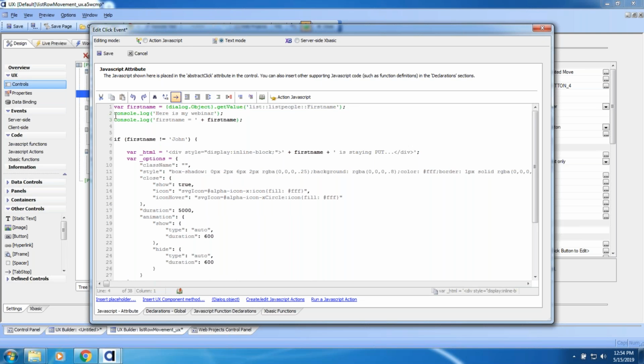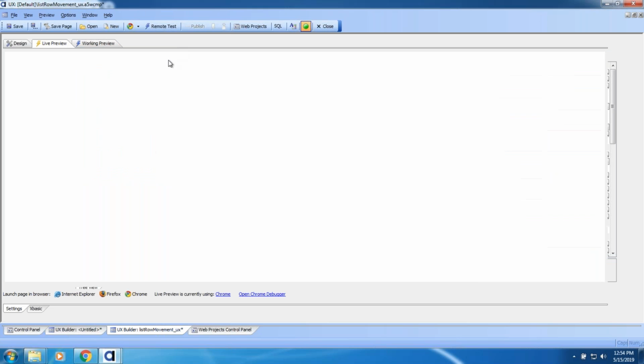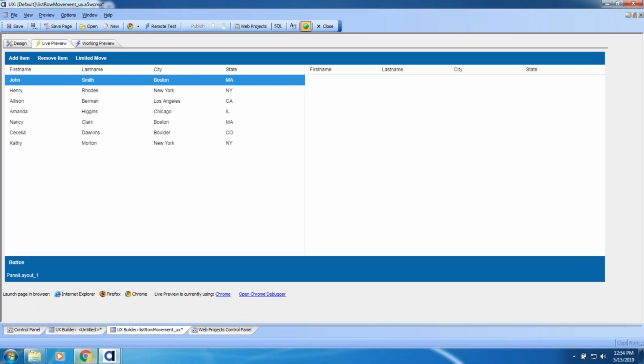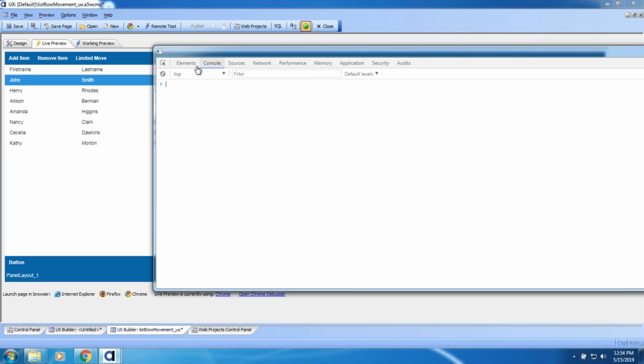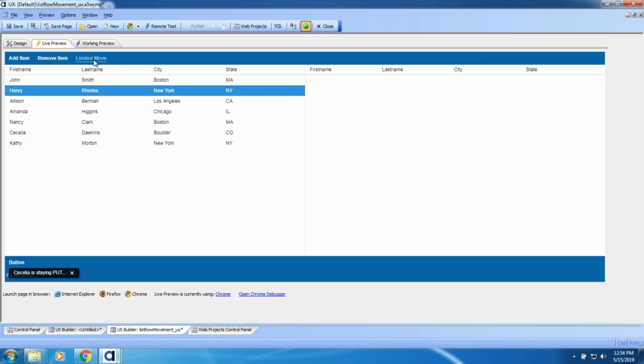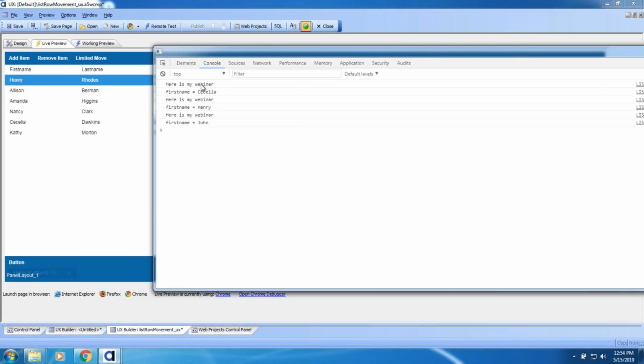There's a built-in JavaScript command known by the browser called console.log. Basically it's a print function for a browser. So when you're doing JavaScript stuff, sometimes you're like, I just can't see what's going on here. So I can go back here. Wait, let's see. Oh, there we go. I've clicked my limited move. Now I'm going to go over here and check it out. Here's my webinar. Each time I call that, you'll notice it spit out that variable here. So this is your way to see behind the scenes what's going on.